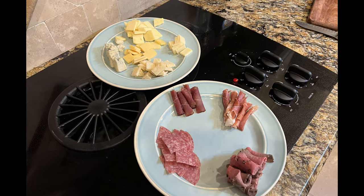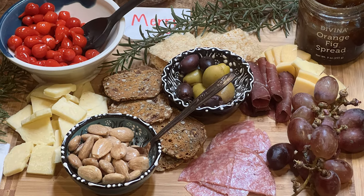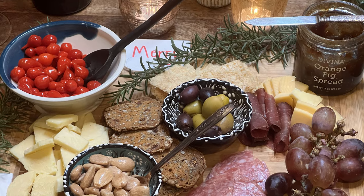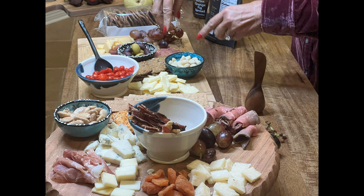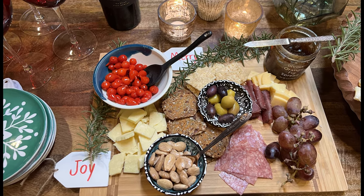It was so much fun to see what each of us had picked out. We go to Central Market right here in South Lake, Texas — the people there are super passionate about what they do. We went to the section with different kinds of meats, and they told us about all the dried beef and aged meat that is perfect for the charcuterie board. We also did a little research on charcuterie — these boards have been around since the 15th century. They've just been trending now, and we're doing a little twist on it to bring it into 2021 and 2022.